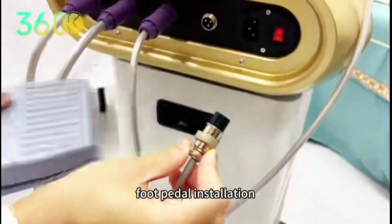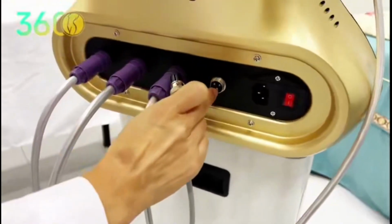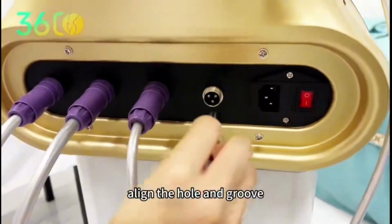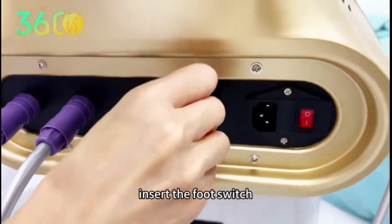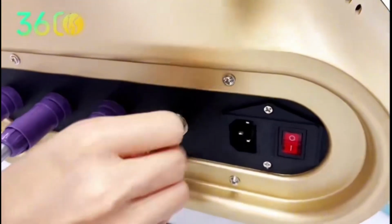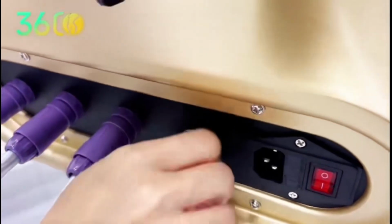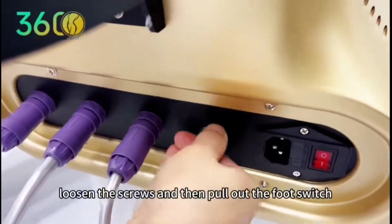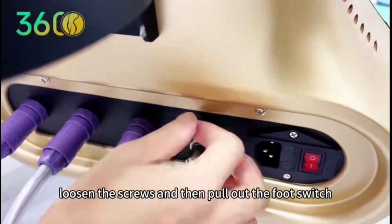Foot pedal installation. Align the hole and groove. Insert the foot switch and tighten the screw. When pulling the foot pedal out, loosen the screws and then pull out the foot switch.